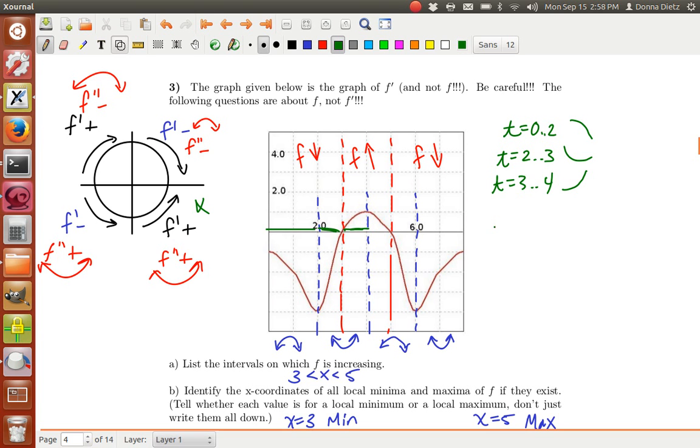Okay. And then t is equal to 4 to 5, right over here. We have f is increasing, all right, and f is concave down. So we have increasing, f is increasing, and f is concave down. We're over here. And so we have this kind of situation. Okay, just 2 more of these. It's not that bad, right? It's time consuming, but it's not that bad.